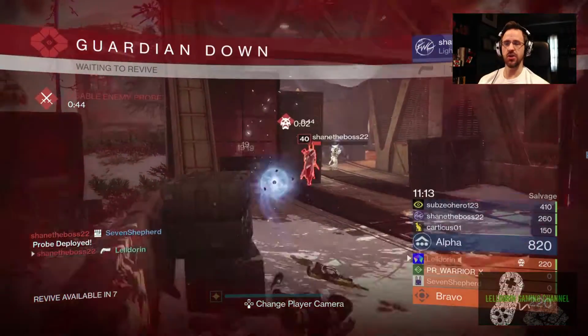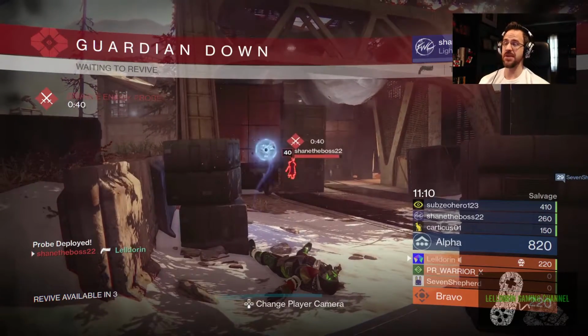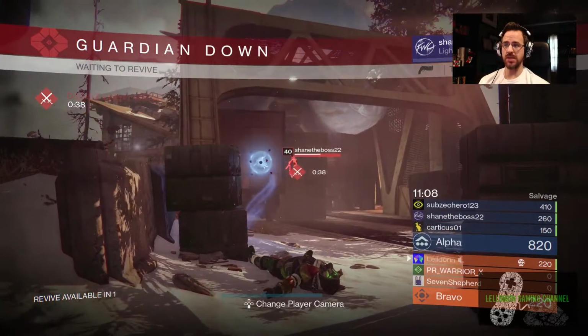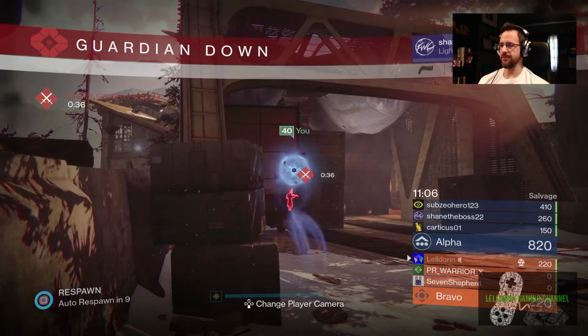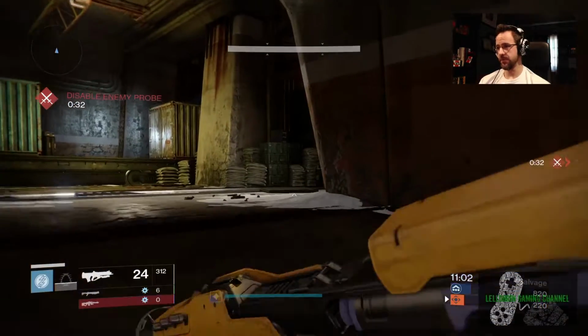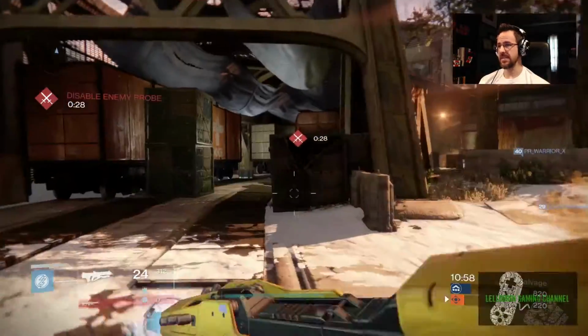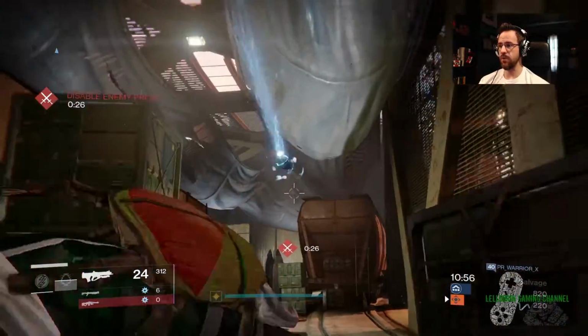You're using Thorn? You're using Thorn? Oh my God, this guy's gonna piss me off, man. Shane, the boss, you know what that means? He's a submissive. That means he likes to be probed, or at least chained up. Probably his boss hates him, because he's got an extremely passive personality. Put that right there.